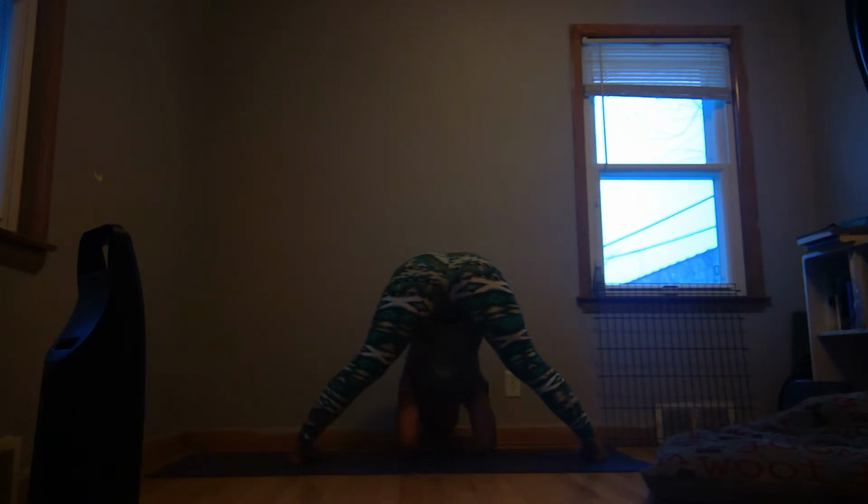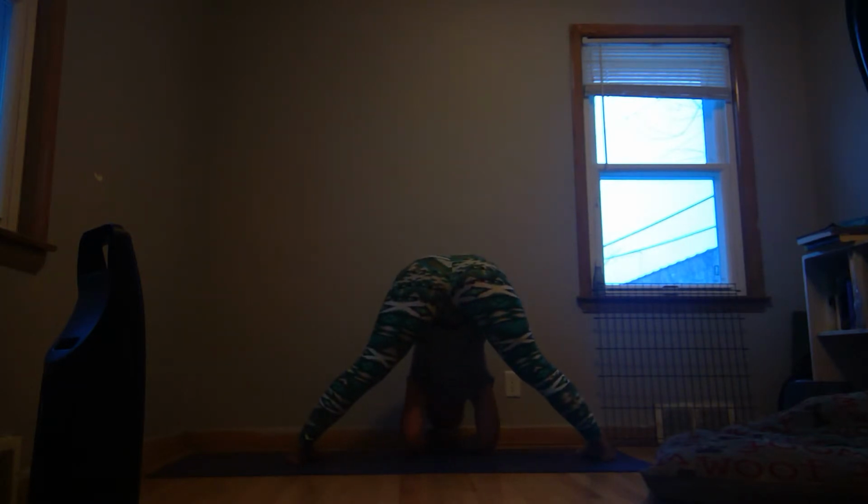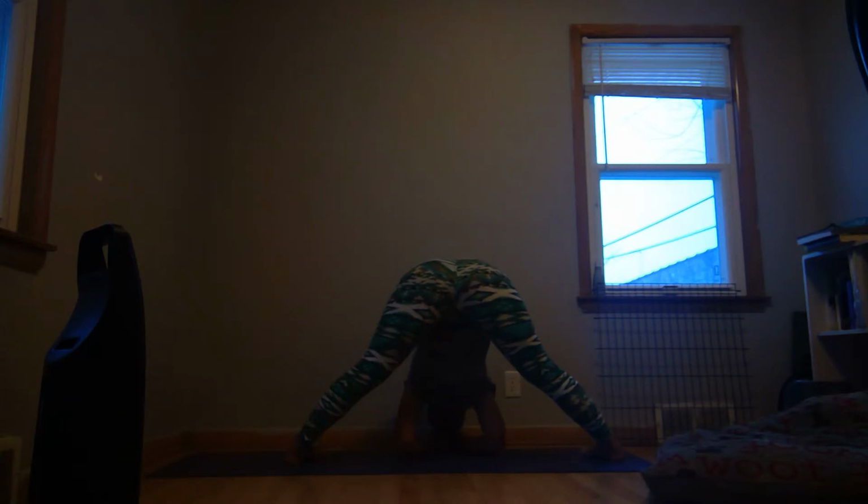Turn your toes in, take a deep breath in, reach up. Exhale, hinge forward, bringing your hands all the way down to the ground. Maybe you wanna bring your forearms all the way down to the ground too. Whatever feels good for you today, make sure those toes are pointing in at a 45 degree angle. If that's too hard, you can always point them straight, but you don't want your toes pointing out away from you. Awesome, relaxing here. Maybe you wanna shift the weight forward and back.